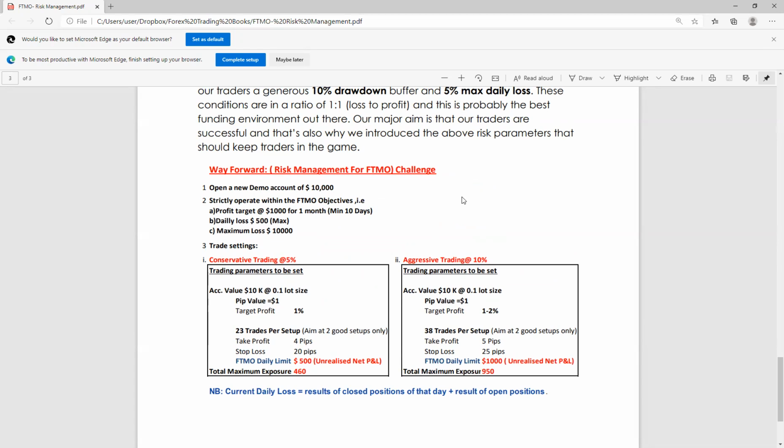If you want to vary one or two aspects, I think we should be free to do that, because as we said, we all trade differently. But what is important is that we do our risk management properly to ensure that we do not exceed these parameters. And given that there is no program tracking our performance like FTMO, which has the charts and all that which tracks automatically, we will have to do the tracking ourselves.